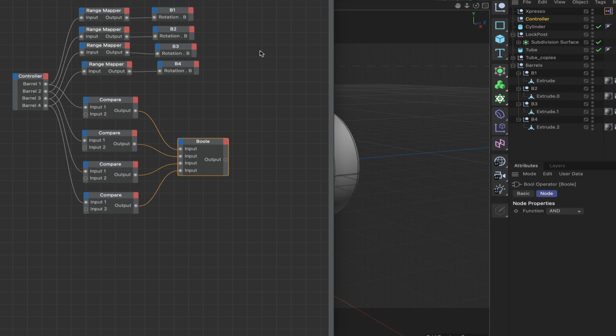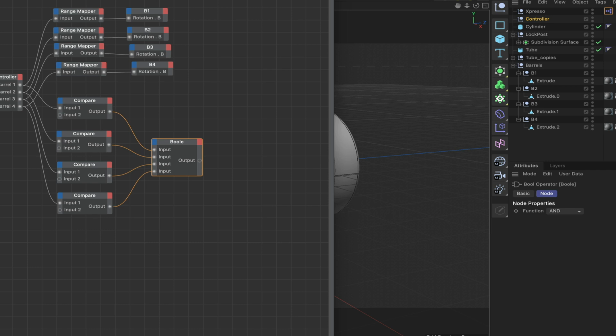So again, what we need to do here is move on with another compare node actually. So let's copy this one and plumb this in here. And this is perfect because we need the input 2 to be 1, because we need to check to see if this bool is true. So if this compare, or if this bool is true, then this compare will be true. And at this point we can actually unlock.